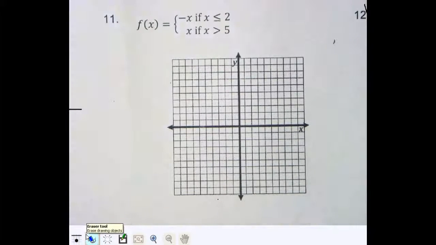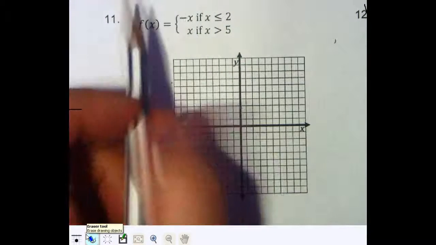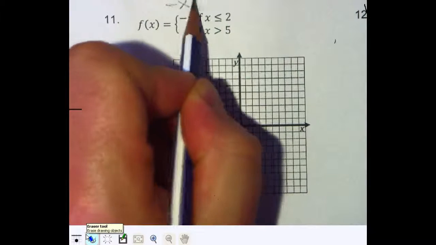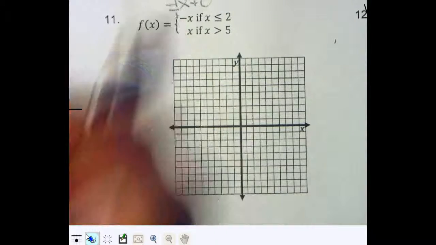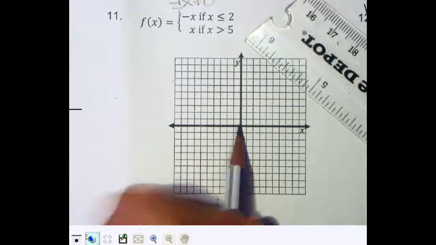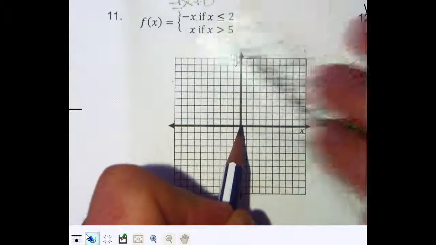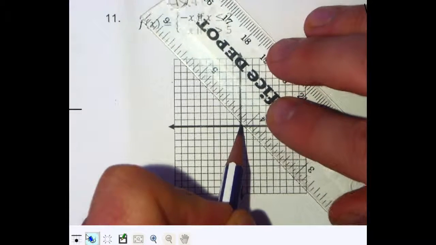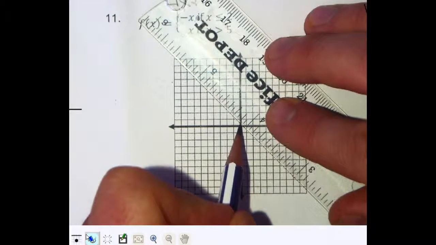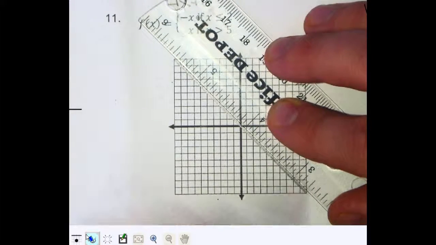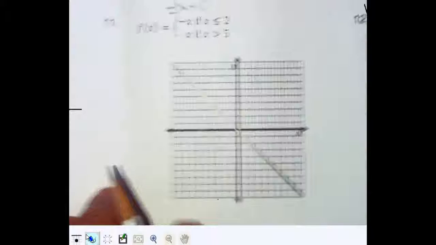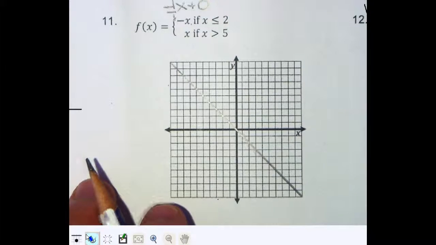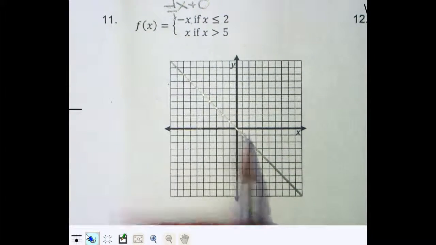Okay, so on number 11, go ahead and start at the right place. So this is negative x plus 0, right? So we need to start at 0 and then go down 1 over 1. So remember, if there's no y-intercept given, you have to start at 0. So that's just going to go down 1 over 1, and it'll be a diagonal just going down. So down 1, right 1, down 1, right 1, and so on. I saw some people starting at the wrong place here.